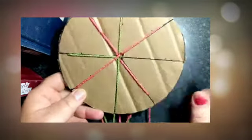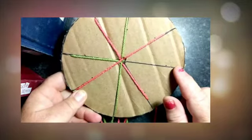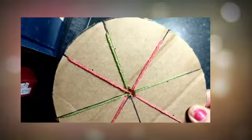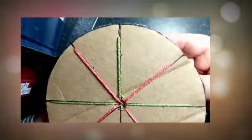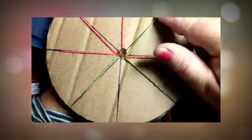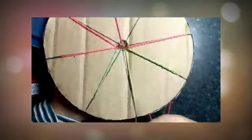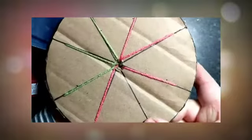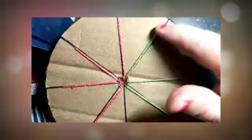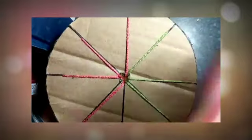So now what you do is — see this one here? You're going to count: one, two, three. Hold the knot at the back, count one, two, three, and then bring that to the empty space. Count again: one, two, three, and bring that to your empty space. Turn your disc again, one, two, three, and bring that to your empty space. So every time you're turning your disc, you're going to count three. And as you can see, where I alternated mine, sometimes it comes out a bit different — don't worry about that, that's what's going to start creating the pattern.